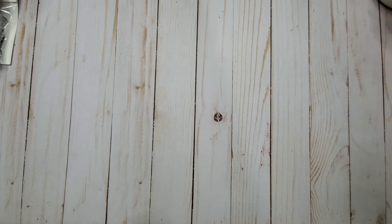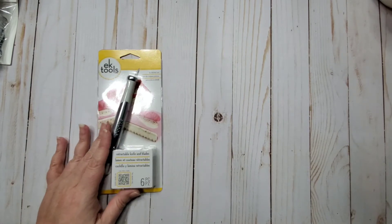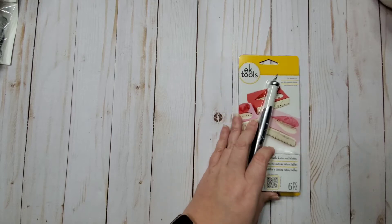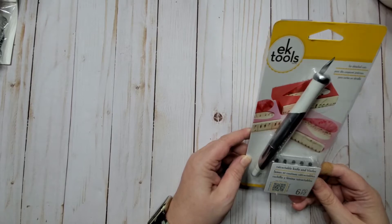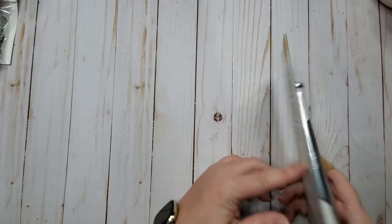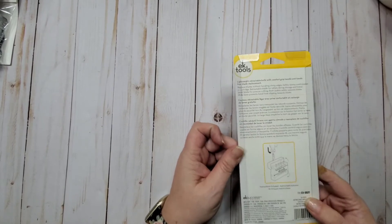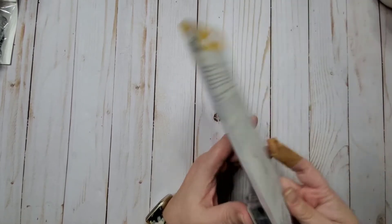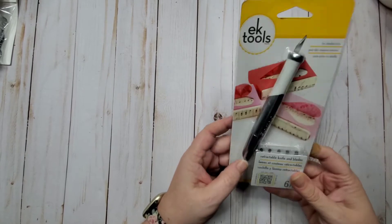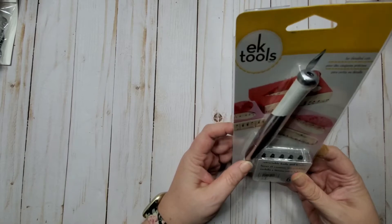I have so much stuff on the sides here because I have so many videos to shoot and projects and things piled around me. Next, I got this off Amazon — it's from Happy to Plan, Desiree. This is obviously like an exacto knife type thing from EK Tools, another company I know from long ago. She uses it all the time and it looks a lot safer than my really scary orange craft knife. I picked this up off Amazon and it was pretty cheap.